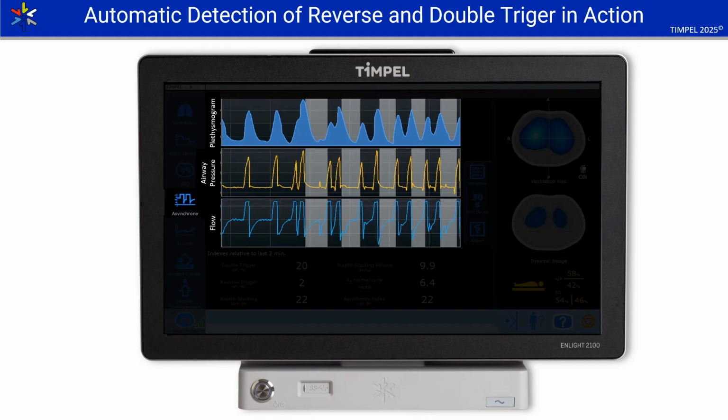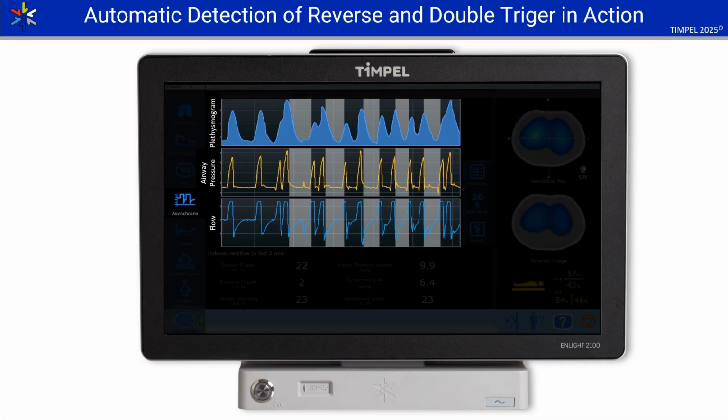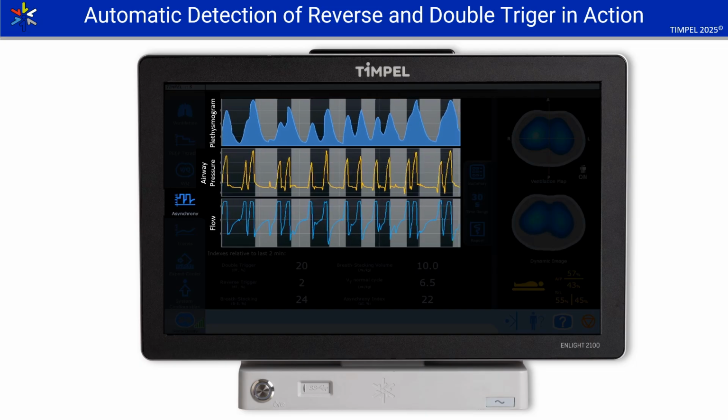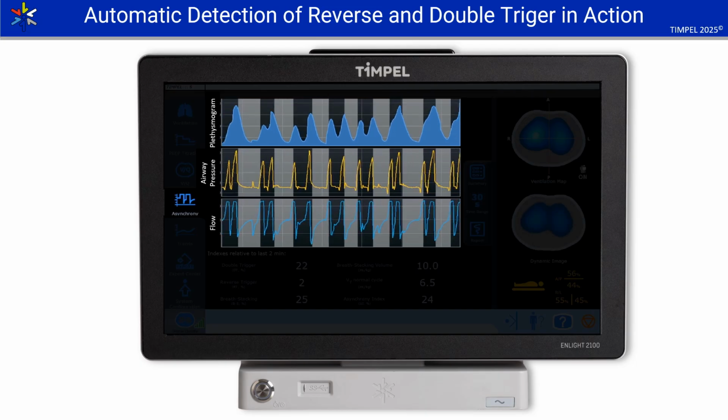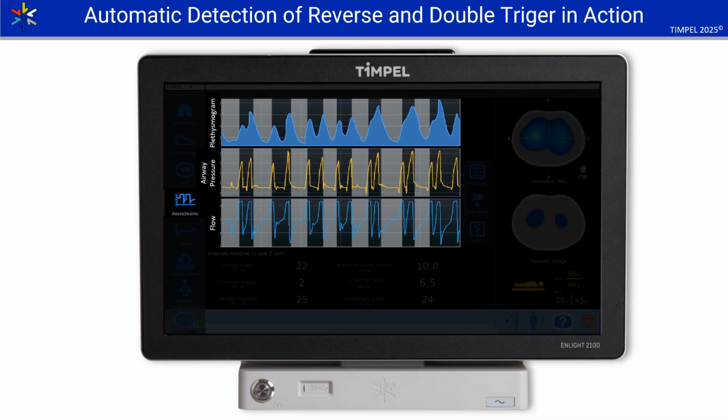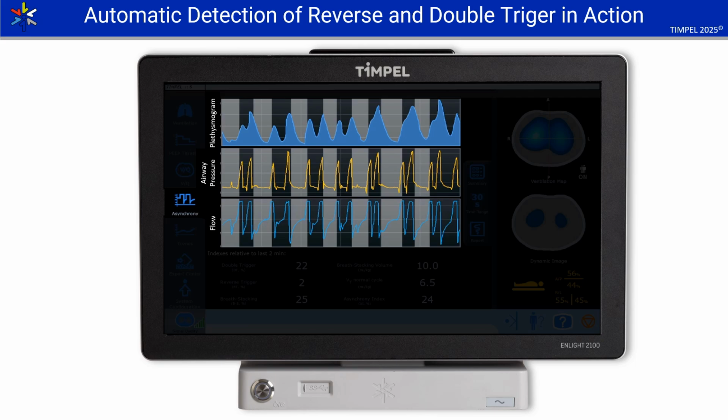We return for the last time today to the plethysmogram, this time during the assisted phase of ventilation. Since you are observant, you may have noticed a reverse and double trigger, but also take a look at the plethysmogram, the first from the top. Do you see the variability in amplitude height? This indicates a situation where a reverse or double trigger causes breath stacking. This event is automatically detected by the monitor.